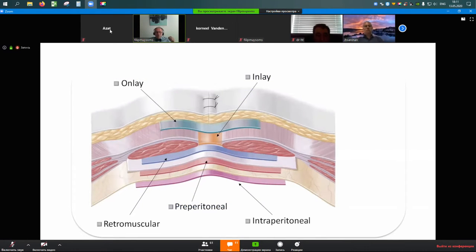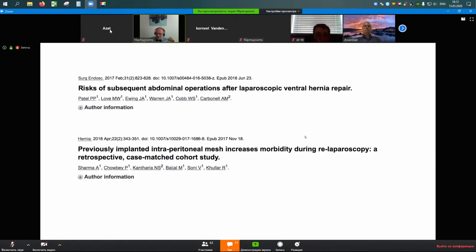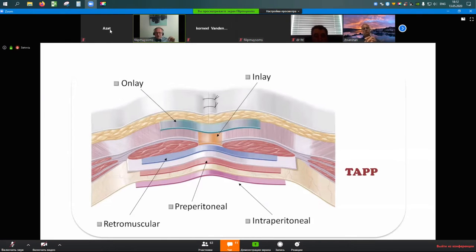To place a larger mesh for ventral hernia repair, you can do it intraperitoneally, preperitoneally, or retromuscularly — with various acronyms — or endoscopically, though I have no experience with that. For IPOM — intraperitoneal mesh — you need a dedicated mesh; it increases the risk of adhesions, and even though these meshes are designed for it, they will create adhesions to some extent. We are seeing more and more publications showing that intraperitoneal mesh increases your risk when you need to return to the abdomen for other surgery, with clear evidence that an intraperitoneal mesh implant carries some risk for the remainder of the patient's life.